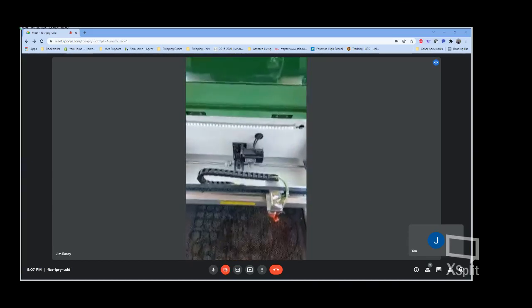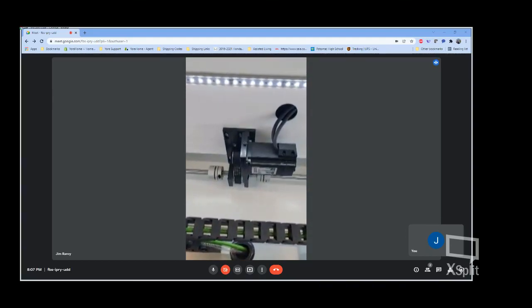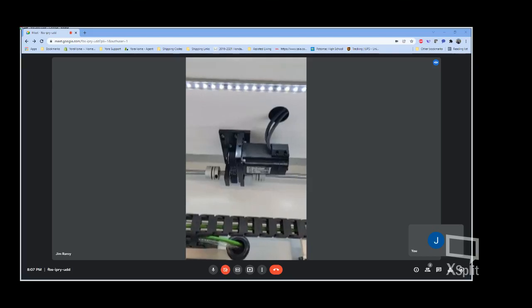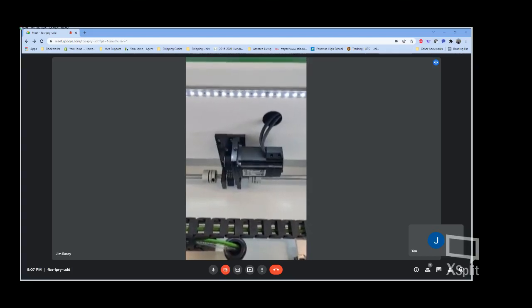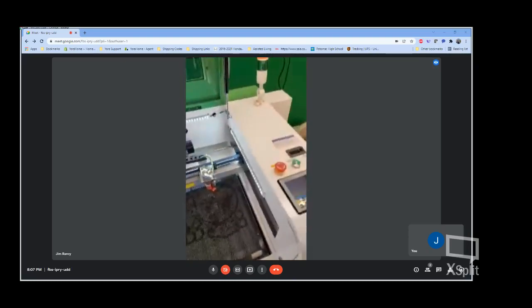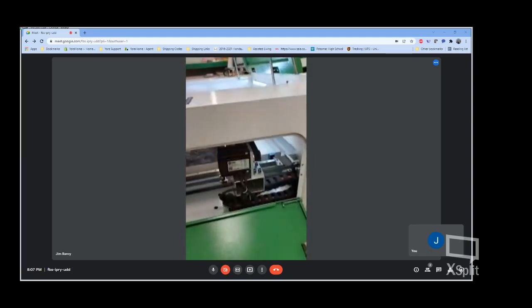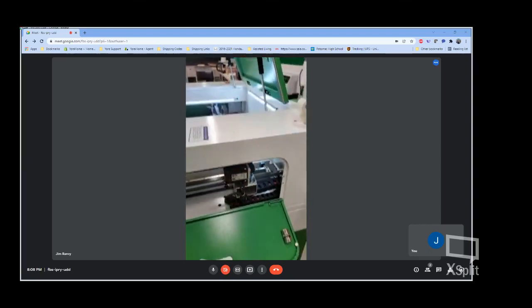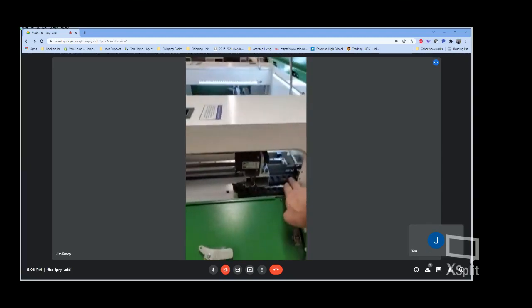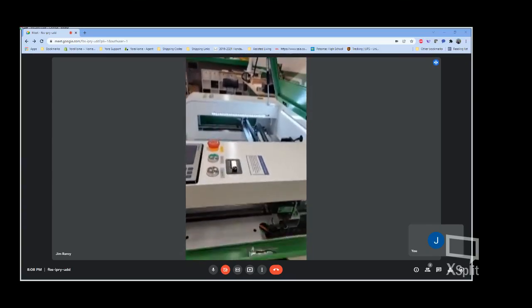One of the key items we've put in, we've got hybrid servo motors now instead of just stepper motors. This is the one that drives your Y-axis. We have another servo motor over here on the other side. That's driving your X-axis. You can see that all of our cabling is now routed through cable tray and drag chain. Keep things out of the way.